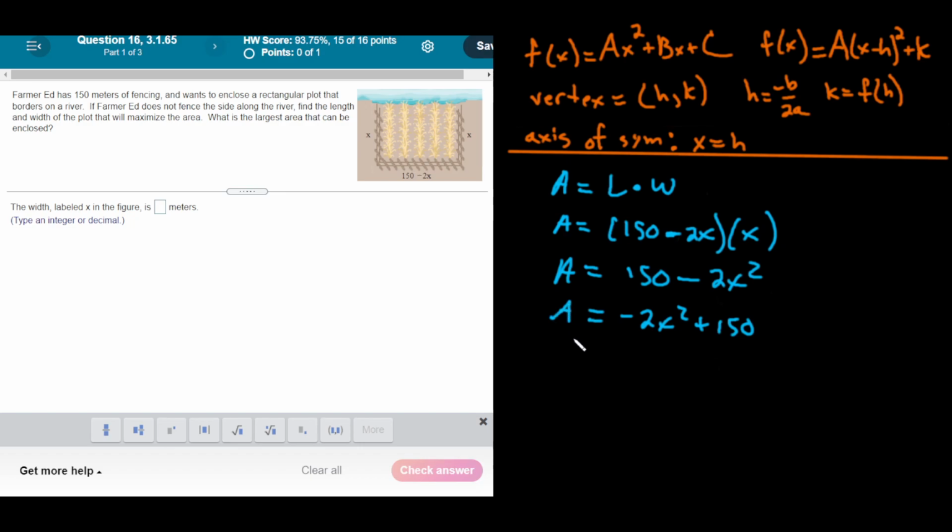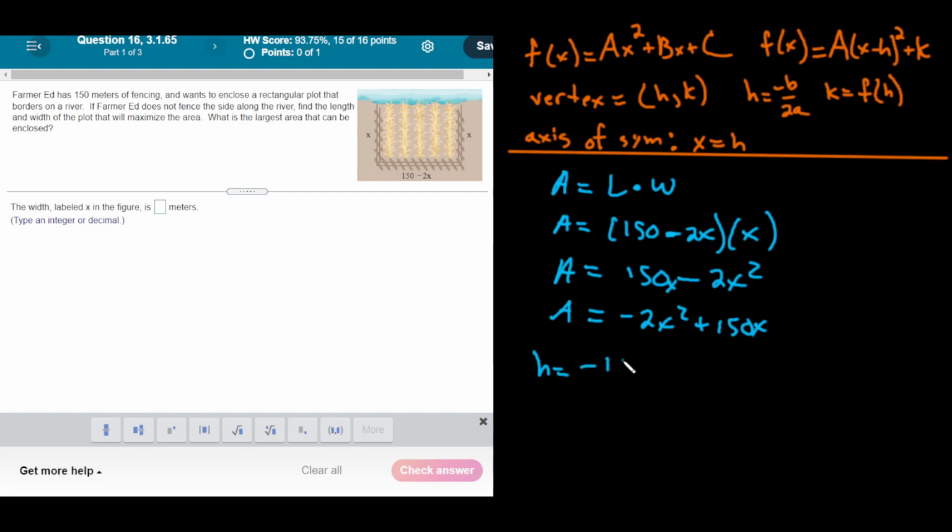They want you to find the length and width of the plot that will maximize the area. That is vertex talk when they're talking about max and min stuff, right? Remember all those questions that we just did? All right, so our h is going to be negative b over 2a. Am I missing something? Yes, I forgot to multiply the x with the 150. I wonder if I said it and didn't write it. So this is your a term, negative 2. This is your b, 150x. And notice that there isn't a constant, so that's not going to be your c. So anyway, let's get going.